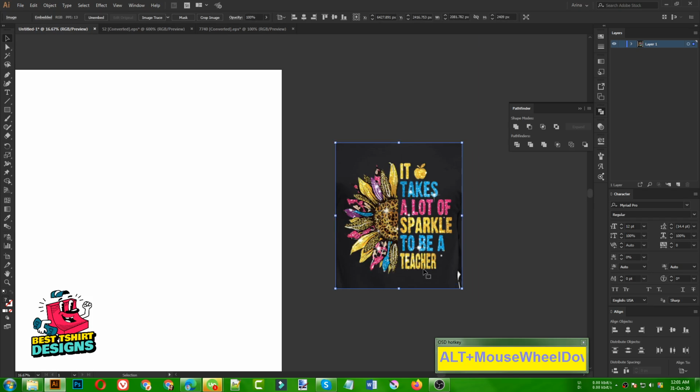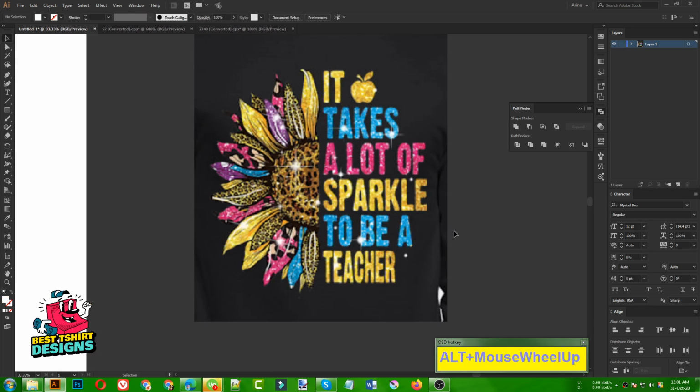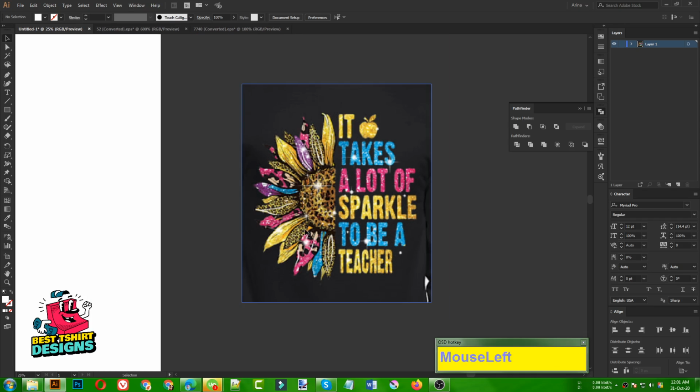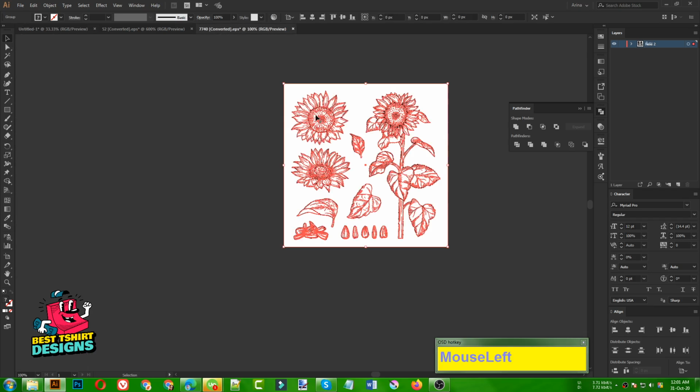Now for making this kind of design, we need a sunflower, but not an ordinary sunflower. You can see they are colorizing each and every part separately, not like the clipping mask flag I did before, where this part is one color and the rest is another color. This is the same style of design, but at an advanced level they are coloring each and every part separately. So let's use our sunflower here.